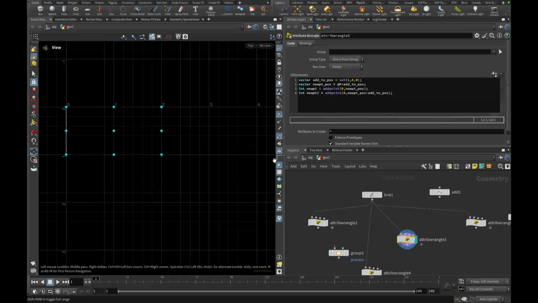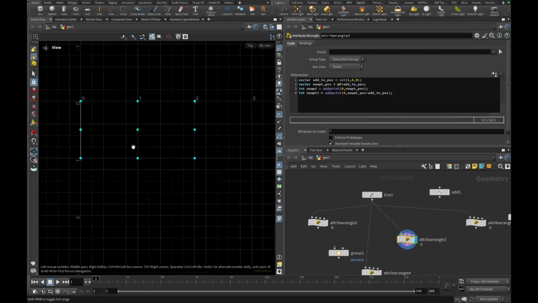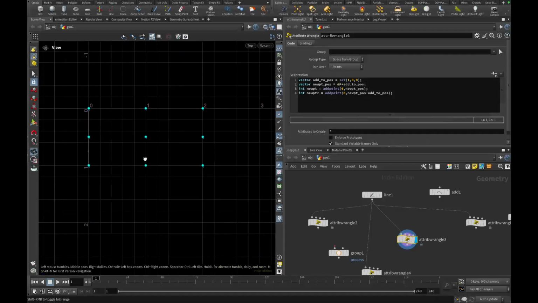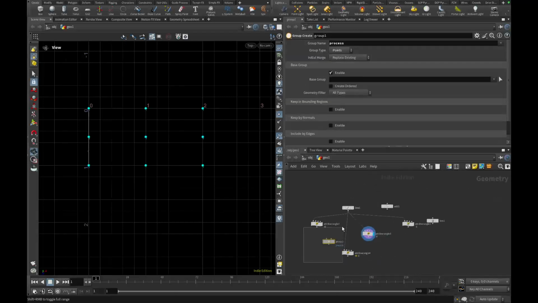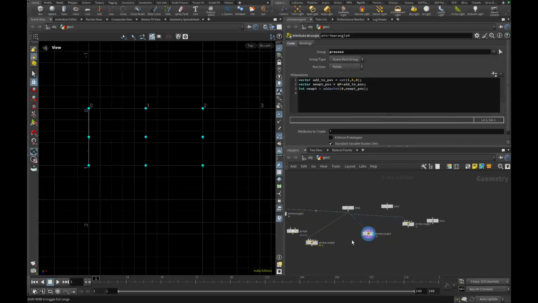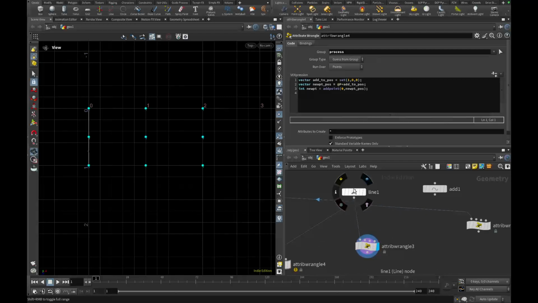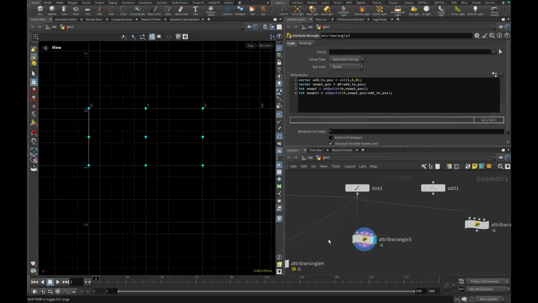So this is where we can take advantage of feedbacks, and in this case in Houdini we can take advantage of a solver. So don't worry about those nodes, I just dropped them and I will show you later.